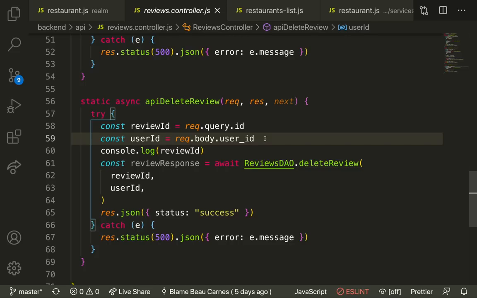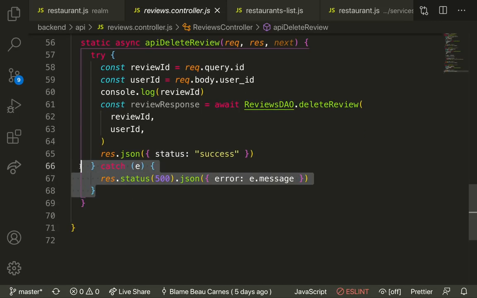This is just like a simple version of authentication. This is nothing that you would do in a production environment. But for this example, we're going to check the user ID in the body to see if it's the same user ID that created the review before it's deleted. In a production environment, you're going to have a little more complex things, and you're not going to actually include anything in the body in the delete request. And then we are going to call the delete review and then send over the review ID and the user ID. And if it's a success, we'll respond with success, or else we'll have an error.